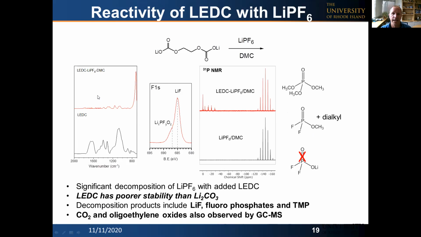Once again, we see quantitative decomposition of the lithium ethylene dicarbonate, and we see the generation of lithium fluoride in very high concentrations. However, instead of observing the lithium difluorophosphate, now we see a mixture of lithium dialkyl fluorophosphates along with trimethyl phosphate itself. And so this reaction clearly is starting to have disproportionation reactions where the dimethyl carbonate is becoming involved, because we're generating methyl phosphates, and also we're generating oligomerization of our residual ethylene bridge, which can be observed by GCMS.